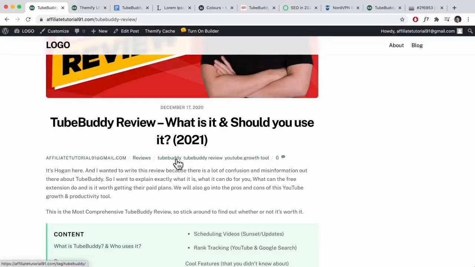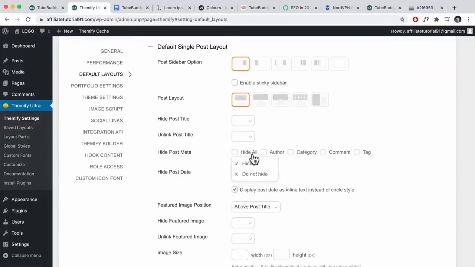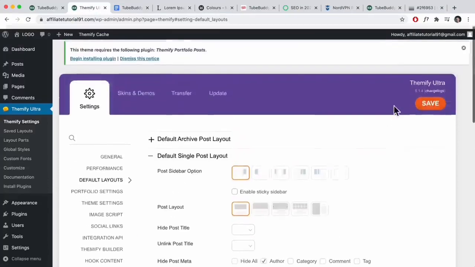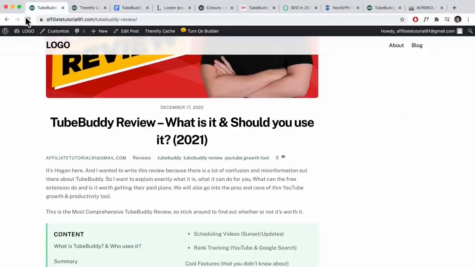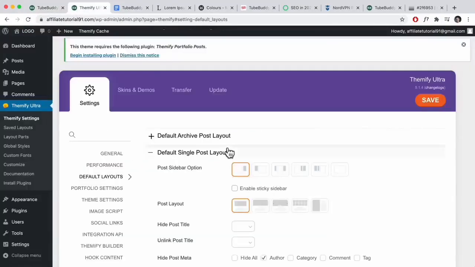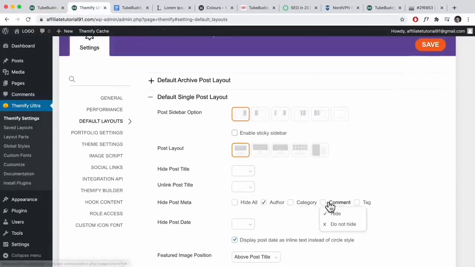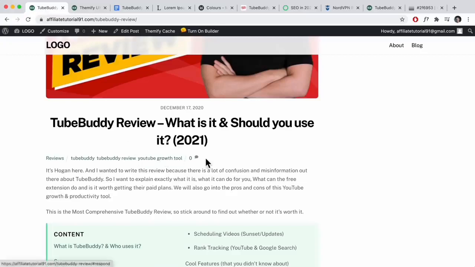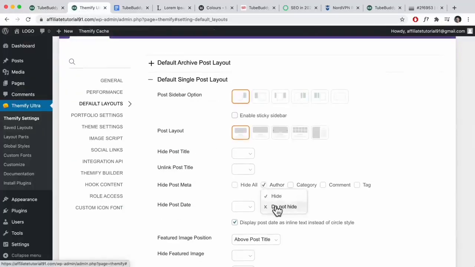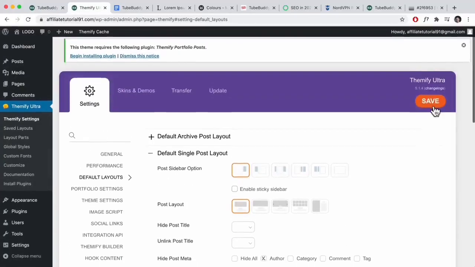So over here, this is the meta description. Now you can definitely hide it if you want to. So for example, we could hide the author, save it, and let's close it. And then that's going to disappear like that. You can also hide the different sections like categories and tags like that as well. Maybe I just might keep it, but what I want to do is probably move it into the middle. Let's just not hide that one. Okay, and then we're going to click on save.